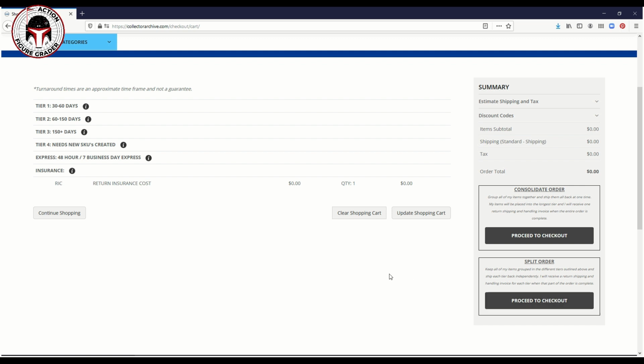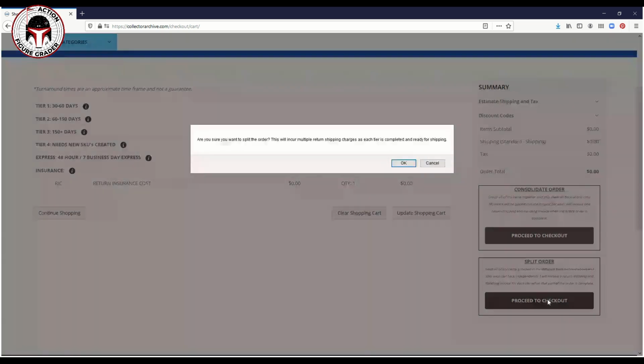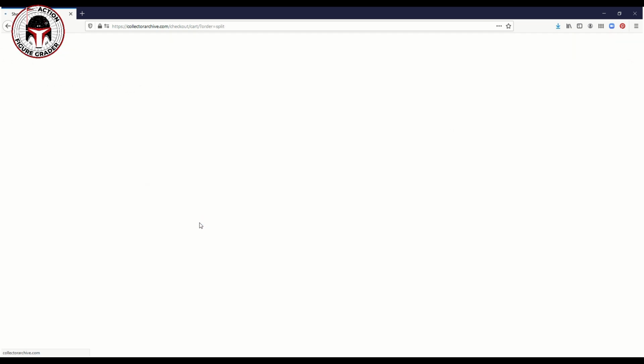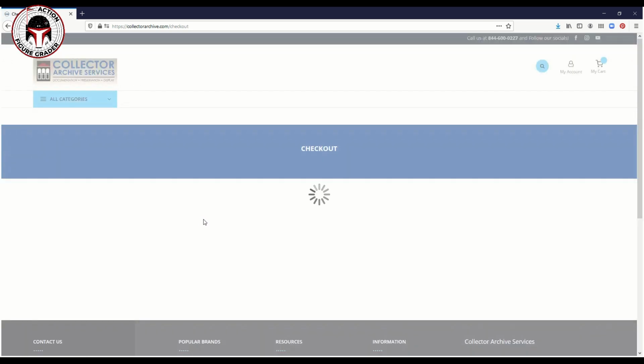But keep in mind that you're going to be paying shipping twice. You're going to be paying for shipping on 2 different orders, assuming it's over 2 orders. And when you click proceed to checkout under the split order option, this warning will come up and it says, are you sure you want to split the order? This will incur multiple return shipping charges as each tier is complete and ready for shipping. So they have different tiers based on what you're ordering. And you would just hit OK, yes, I'm aware of that. And at that point, it would take you to the checkout section.